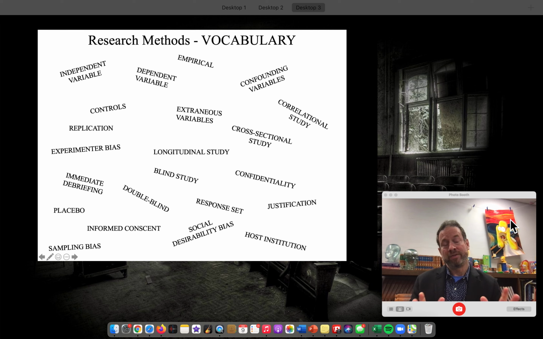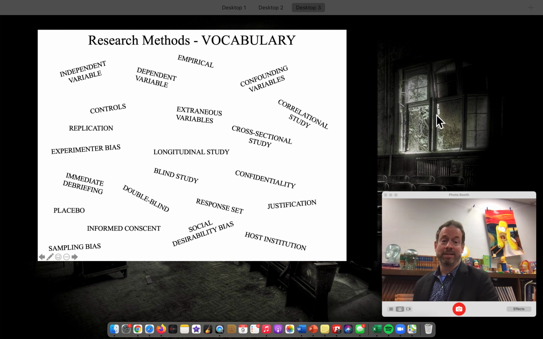Professors, and typically these researchers are professors at colleges, can't threaten to fail their students or anything if they don't volunteer to be in their laboratory on the weekend. They can offer incentives of various kinds, and if it is tied to the grade, they have to have alternatives, so that if students can't or don't want to be part of the experiment, they can take the alternative to fulfill their grade requirement, but they can't coerce them.